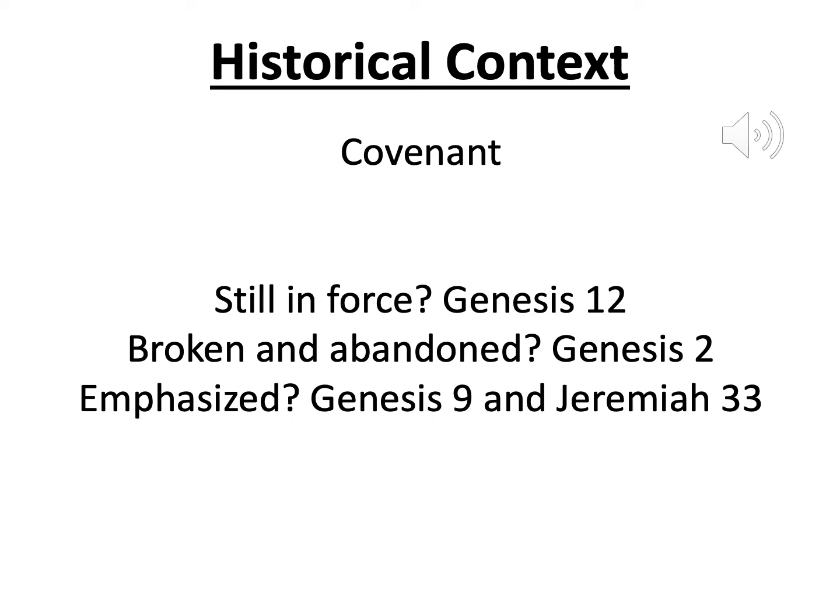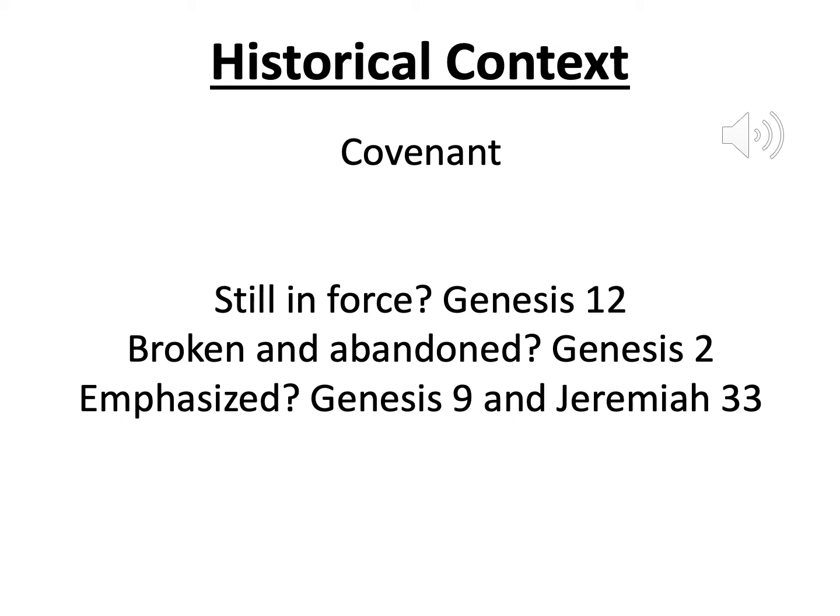For instance, how did they view the Davidic covenant after the time of the exile, when there was no Davidic king reigning? There's also the question of emphasis. Certain covenants will be emphasized again. For instance, in Genesis chapter 9, we see a covenant made with Noah, which is oftentimes referred to as a covenant with creation, although this could also go back to Genesis 1 and 2. What's fascinating is that Jeremiah 33 talks about a covenant with the sun and the moon, that they would continue to shine, a covenant with creation.